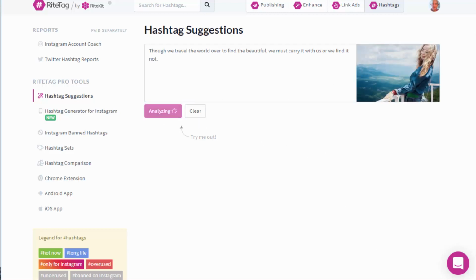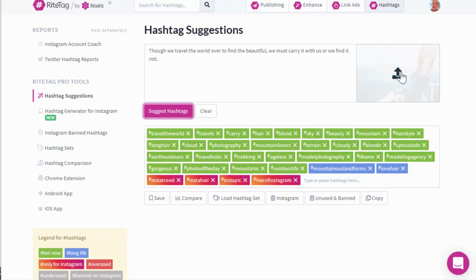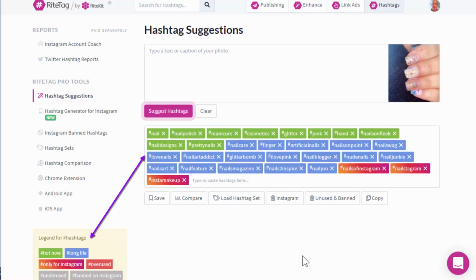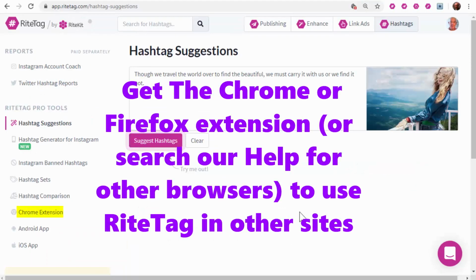Just as you can test images on the RiteTag dashboard using our stock image or your own, you'll see that there are hashtags graded for exposure and interaction based on real-time analytics in Twitter, but then there are also hashtags suggested for Instagram. We're going to look at what you can do with your RiteTag browser extension for text as well as for images, and how it integrates with tools and social networks you use.